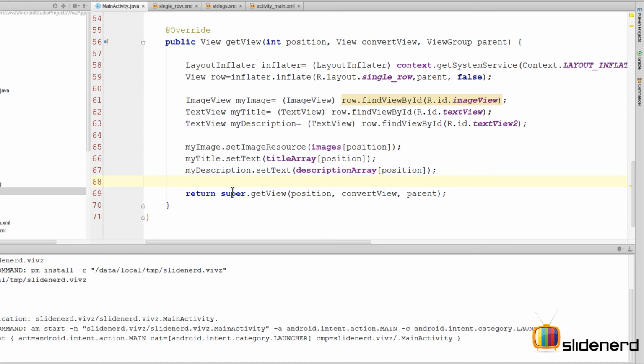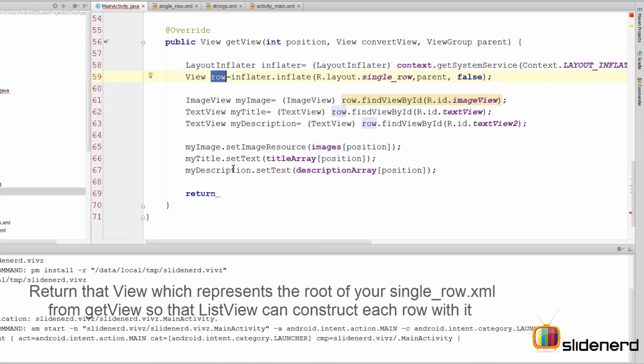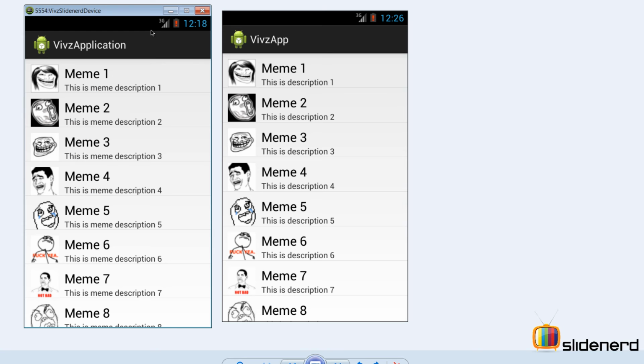Alright, so at this point there is only one thing remaining. Here I have said return super and so on. Remove that super statement and actually return this custom row that we created, which contains our relative layout, because that is the ultimate view which you want to put inside a single row. So I'm going to say return row, and click run here at the top. Alright, so there you go folks.